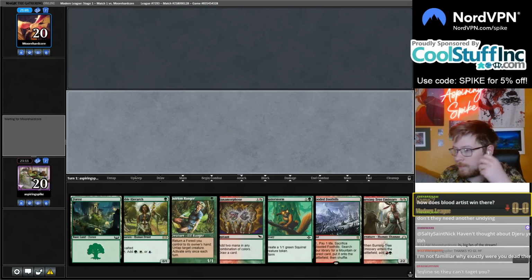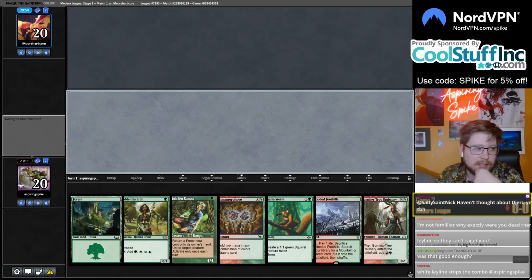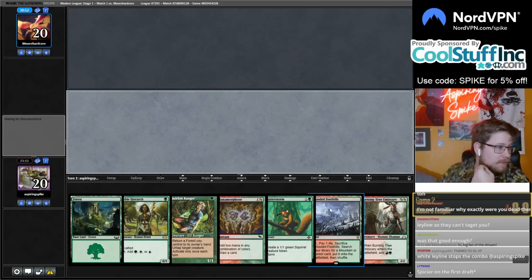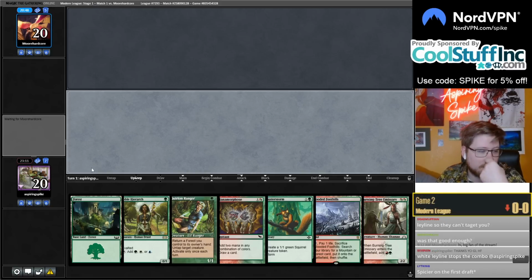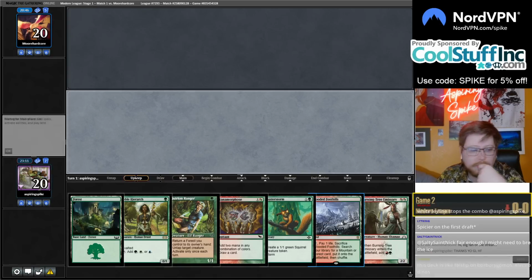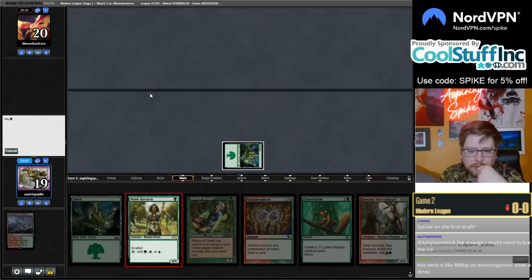Alright, very similar hand to our first draw here. Going to keep, hope to find a payoff. White Leyline stops the combo. No, it doesn't, because they just draw their deck and they Boseiju the White Leyline. It's just not enough. I would not recommend bringing it in. I think I'm gonna fetch to thin here. Super marginal.